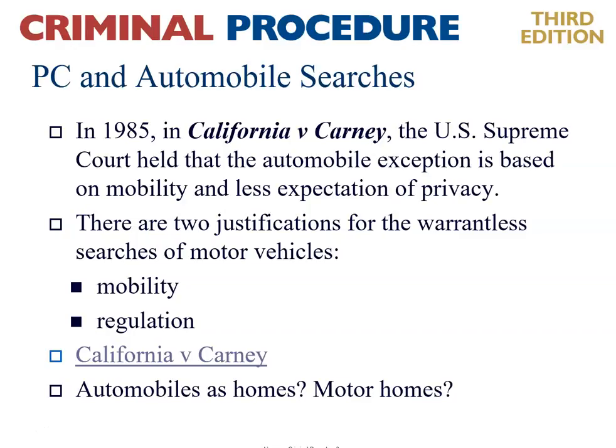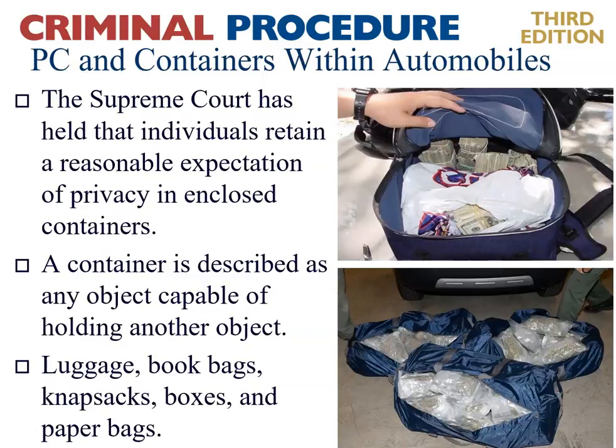Okay, I hate to take up too much more time, and it looks like we're going to have two long lectures here, but an interesting case. The Supreme Court in Carney actually rejected the argument that the fact a motorhome is capable of functioning as a home provides the vehicle with a heightened degree of privacy and requires the police to obtain a search warrant. The court reasoned that the motorhome in Carney was readily mobile and was clearly being used as a mode of transportation. And the Supreme Court indicated that a warrant might be required where a motorhome is situated in a way or place that objectively indicates that it's being used as a residence. So a little bit of a gray area there between those two things.